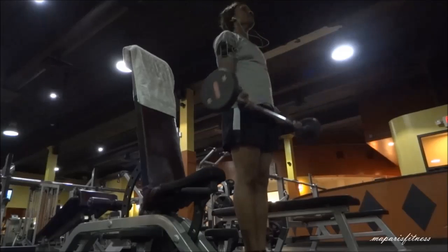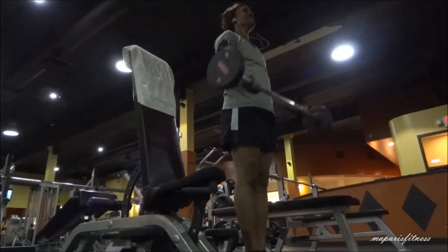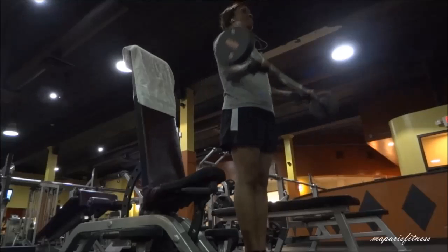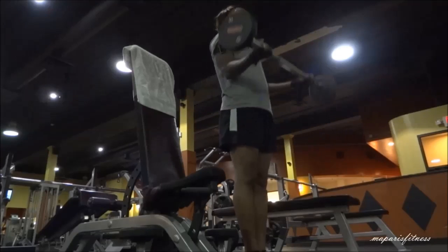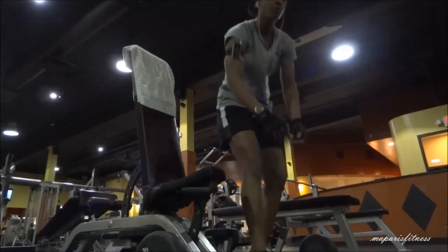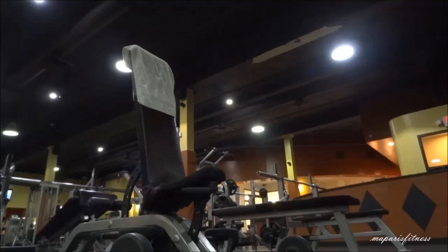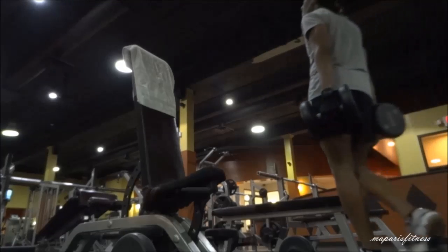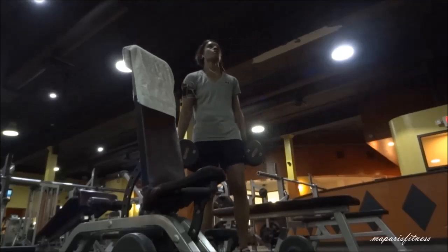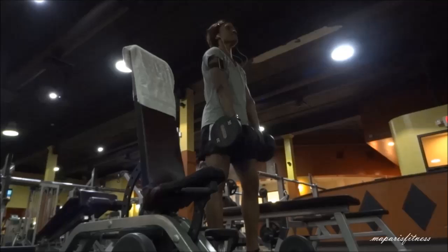One thing I don't like, I mean, I need to improve that, where I have both of my legs locked out like this. Normally it would be better if you spread your legs shoulder width apart and don't lock your knees in, but I find myself doing it like that so I don't swing too much. So you know, sometimes you have to find out what works for you. But I don't suggest the way that I'm doing it for everybody, where I lock both of my knees to do it.